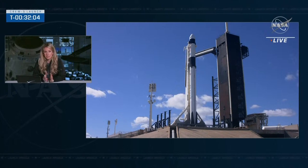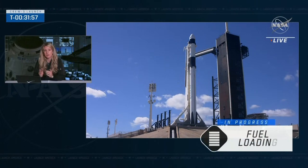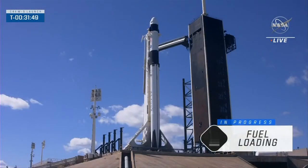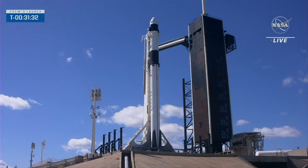The first and second stages of Falcon 9 are each loaded with two liquid propellants. One is fuel, which is loaded into a tank at the bottom of each stage, and the other is an oxidizer, and that's loaded into a tank at the top of each stage. The fuel that we use to power the Merlin engines is a refined kerosene referred to as RP-1, or Rocket Propellant 1. The oxidizer loaded on each stage is a densified liquid oxygen, or LOX. Densified means that it's kept much colder than typical for launch vehicles, and it takes up less volume. And as such, this allows for more oxidizer to be loaded into the first and second stages.